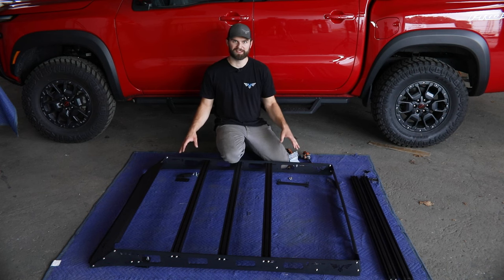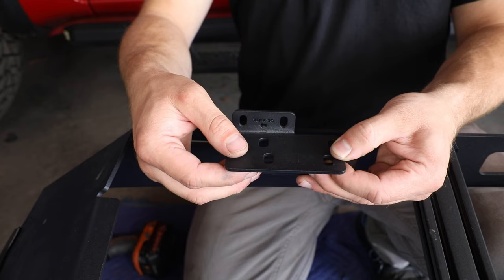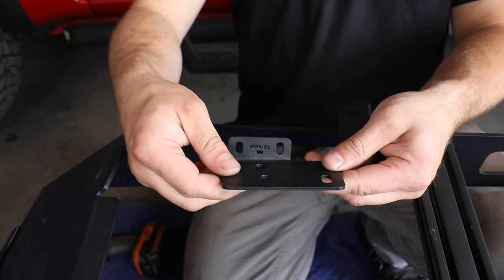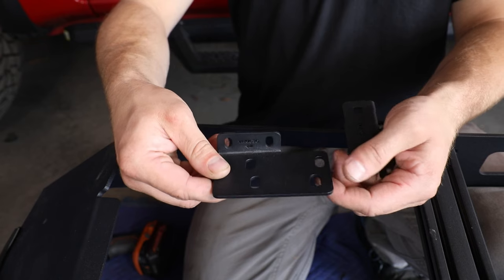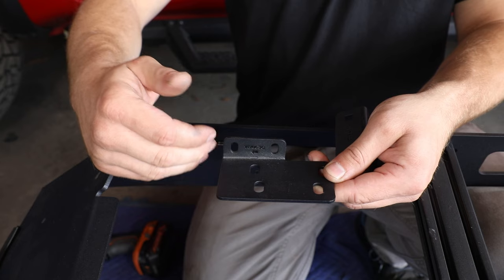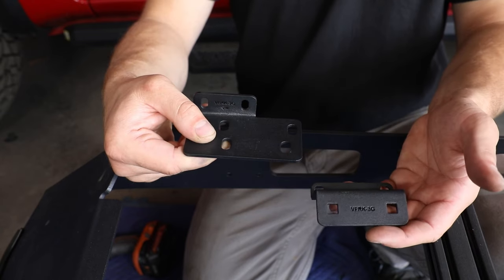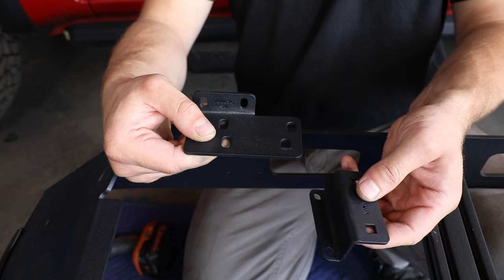From this point we can move into a more in-depth look at how to identify and install the front and rear mounting brackets. On the front mount, these are going to be a two-piece mount. The upper half is side specific, so you'll need to pay attention to the forward-facing arrows as well as the orientation of the bracket itself. Here we're working on the passenger side, so you can see this vertically slotted tab is going to mount out to the side rail and toward the front of the bracket, again with the arrow facing forward.